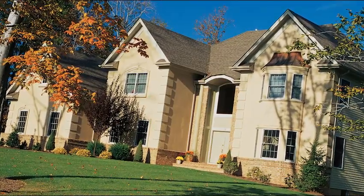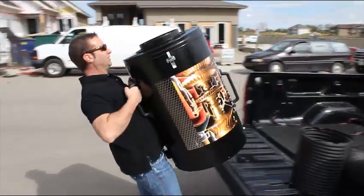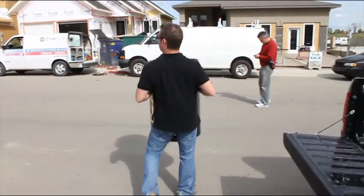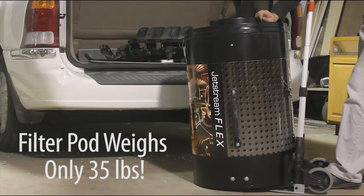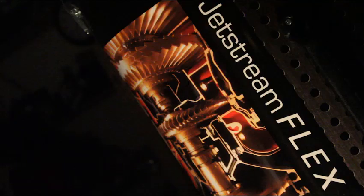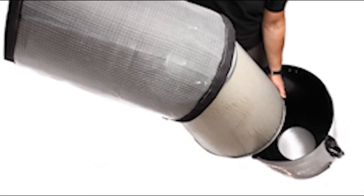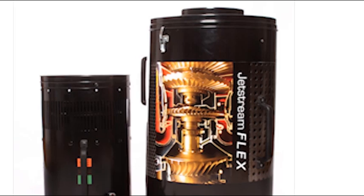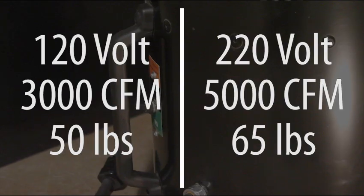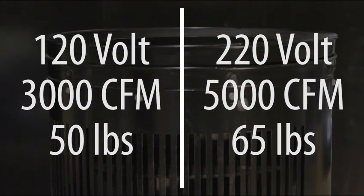And it's powerful enough to handle most residential and commercial applications on its own. The Jetstream Flex's small size and ultra-light design allow it to fit into crawl spaces and through attic openings. The Jetstream Flex features a three-stage reusable filtration system. The filter bank is separate from the suction pods, allowing you to carry the 120-volt and/or 220-volt version.